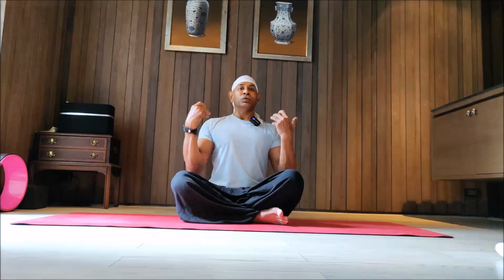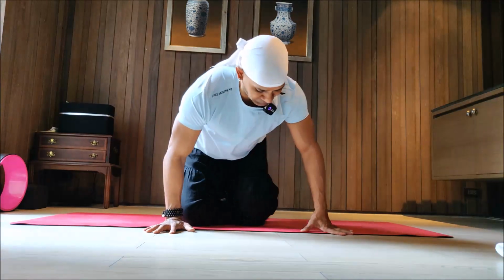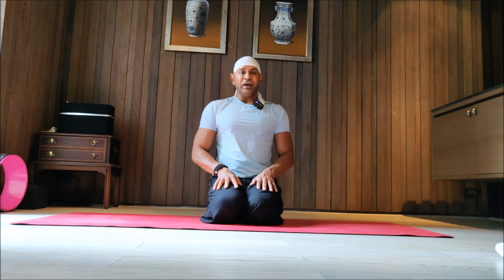Back should always be straight. Please understand, your spine is not only to support your body. It is like an antenna to collect the universal energy. So the more you keep it straight, the more powerful you become in mind, body, emotions and energies. It all helps in many ways, not just physical. So learn to sit taller. I'm going to show you some exercises. Here I would love to sit like this and show you.